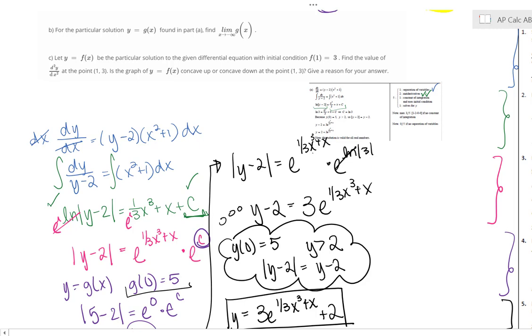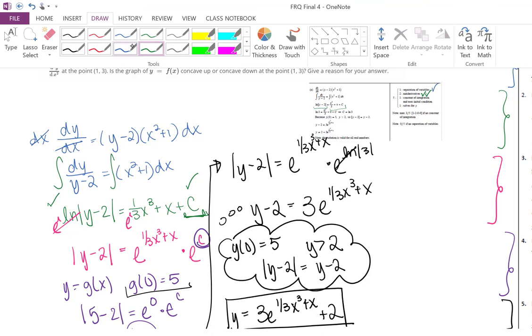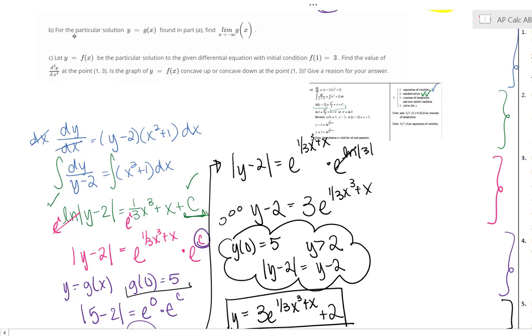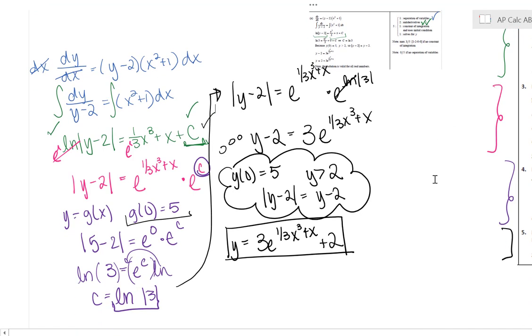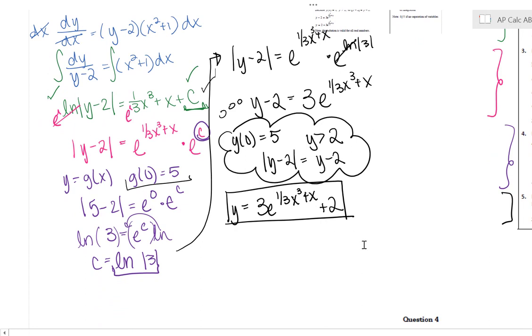Another point for the constant of integration and uses initial condition. So that was kind of a shared point right there. So let's see what that meant. Constant of integration just means that we put that plus c. We did put that plus c. Uses the initial condition. That happens down here when we gave that initial condition g of 0 equals 5, and we use that to find our c value. So we used the constant, and then we actually found what it was. So all this work right here was another point.